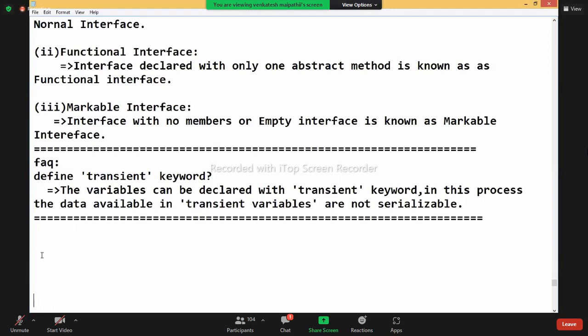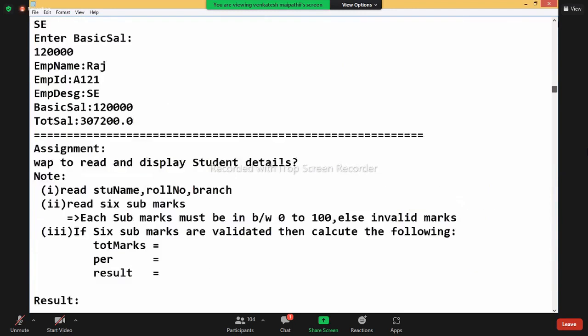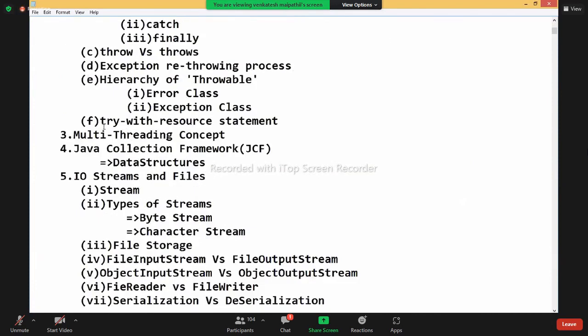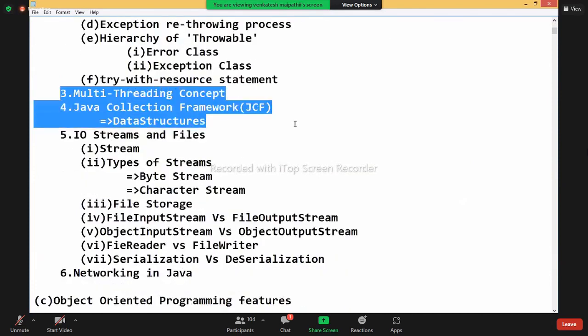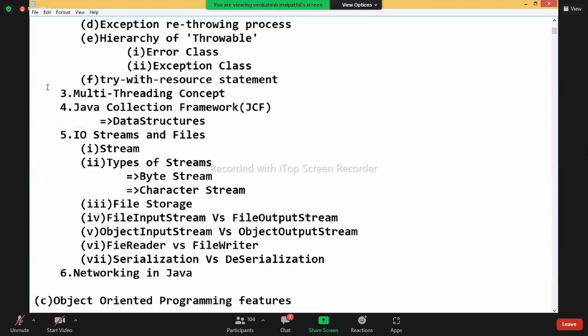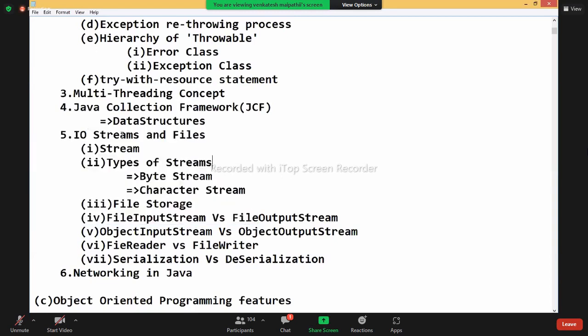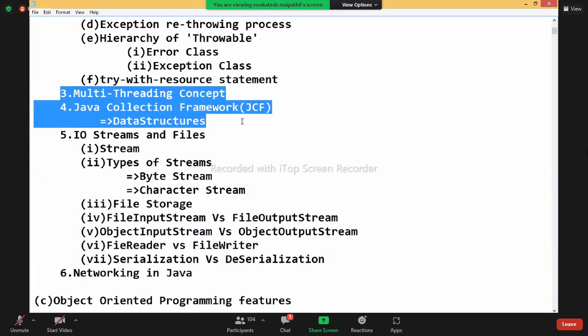Clear, everyone? Okay. Now, to complete our course, how many topics are pending? Sir, we are pending with multi-threading and the Java collection framework. Yesterday the 6 p.m. batch came having completed everything. They completed this and came here, but you are two steps away, because you came that time to cover yesterday's topics. Understood? Now you are concentrating on the remaining two parts. Only these two major chapters are waiting for you.